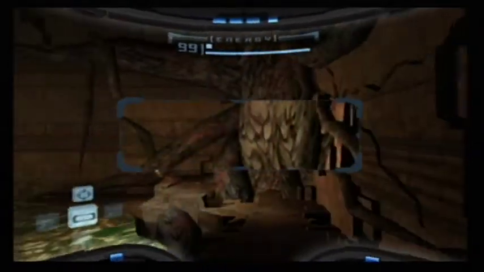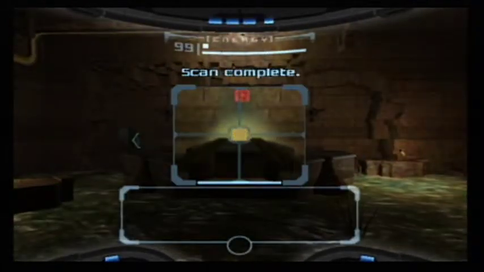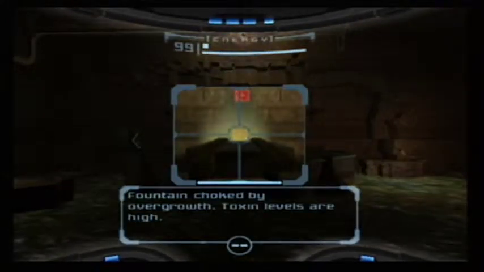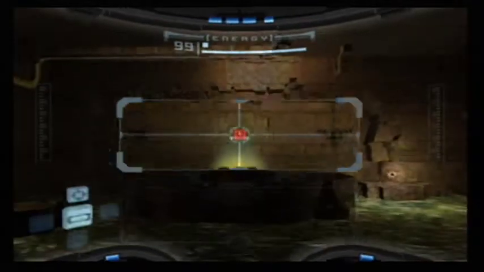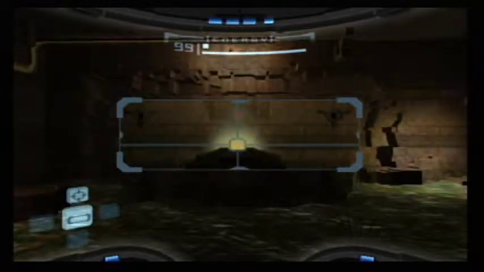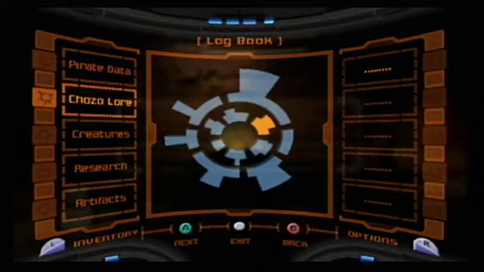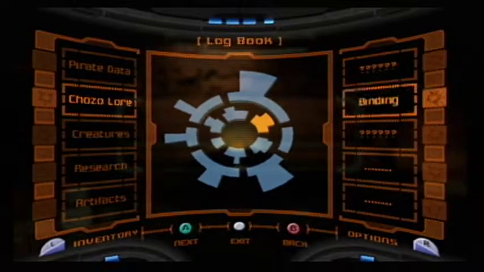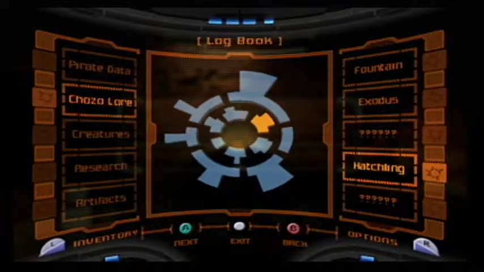Well, alright. Sure, let's scan the lore from really far away, but first let's scan this. Fountain choked by overgrowth. Toxin levels are high. So what is this Chozo lore? What is the new entry? Hatchling.